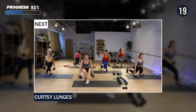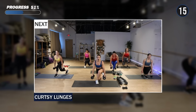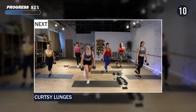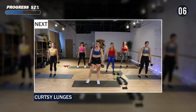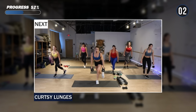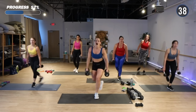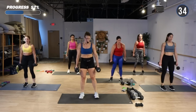Curtsy lunges. I'm gonna go back to my 20s. You need to hold one at the chest. Step back the left leg, pause. Come up and over to the other side. All right, dramatic pause. Push into that front heel.